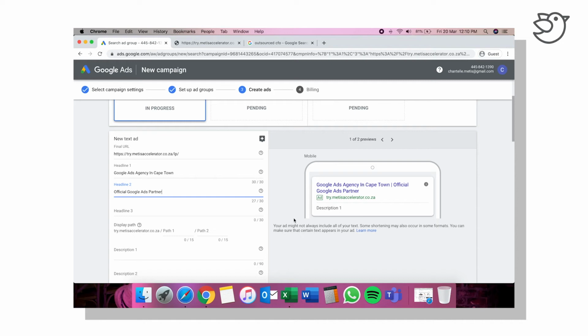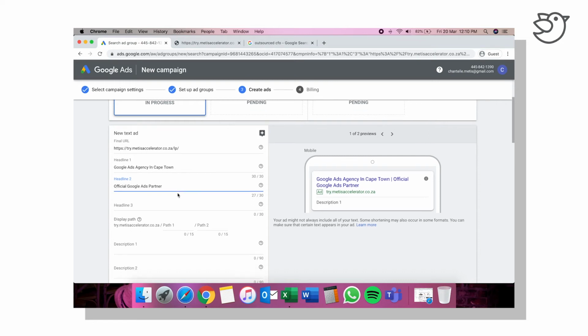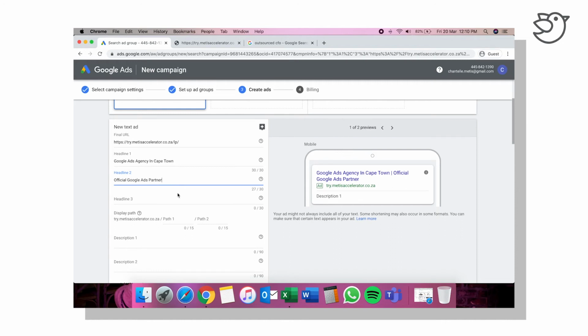This is something that we are at Metis, and it can immediately add some credibility on who we are and what certifications we have. Again, you'll notice that initially when I put that in, I had a spelling mistake. Please be very careful, because at the end of the day, this is your first impression. For headline 3, this is really up to you, but I like to put in maybe a call to action already.